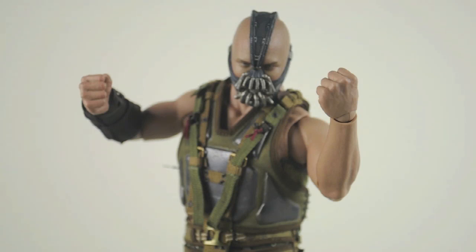And there is nothing wrong with this figure. It is Bane. It looks like Bane. He moves like Bane. He's big. He's bulky. And Hot Toys has done a magnificent job in the sculpt, the costume design, and the articulation. Once again, pick him up.